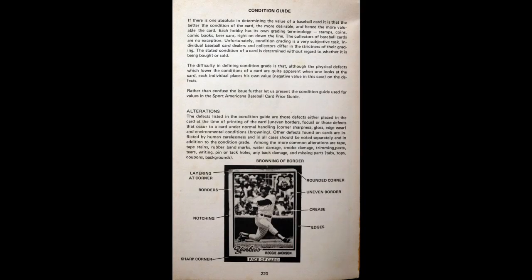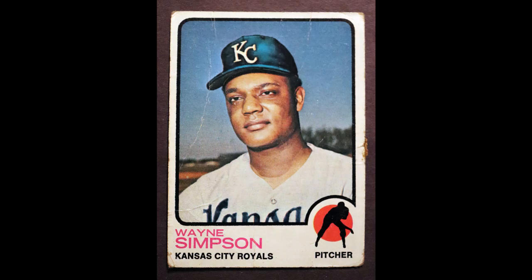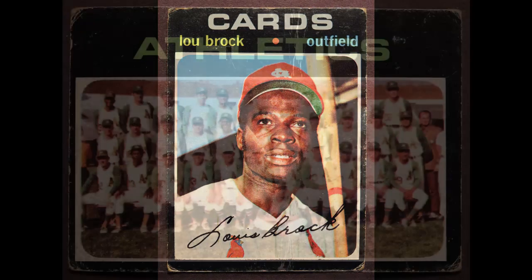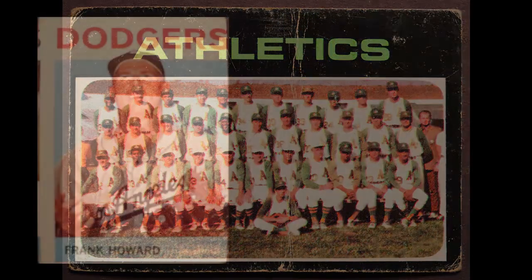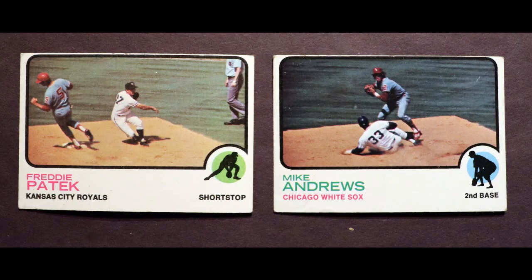Here's another difference from the 1970s, the way that a card's condition was looked at. Check out this diagram and explanation page from the back of the Beckett Guide. What collectors consider so important today, the centering of the card, was called uneven border. It's clear here that it's just one of many factors used in determining the condition of a card, not the single most important thing. In the 1970s, it seemed to us kids that the man-made factors, the busted corners, the creases, the marks, were the things we wanted to avoid. Most of our cards came out of the pack off-centered. It's just something we took for a given and didn't notice.